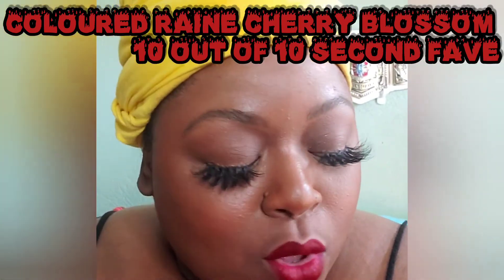This one is by Color Rain — it's called Red Sea. The applicator is long and skinny with a lot of flexibility, great for getting into the corners. It's a bit deep but very pretty for the fall. I would deem this work-appropriate. I like the texture and formula — very light, mousey, airy. It dries down and doesn't stick on the lips. I would give it a 9 out of 10.